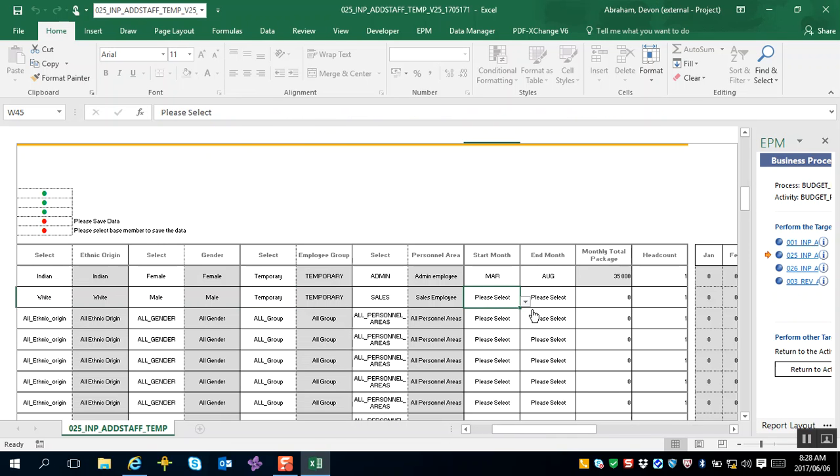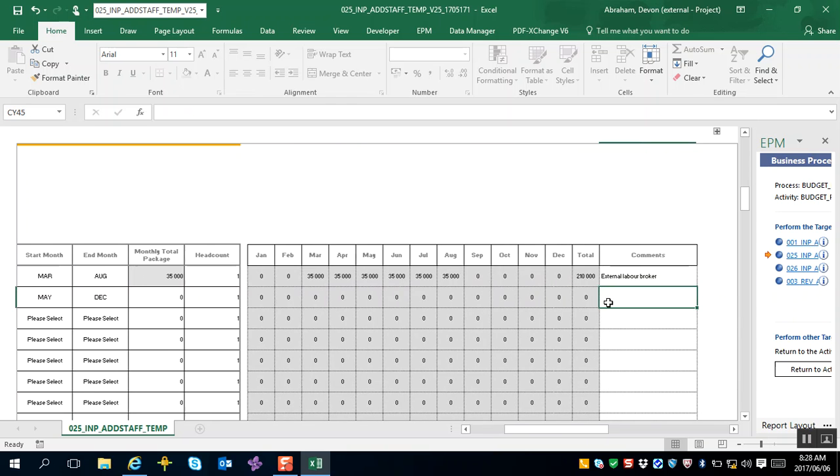I'm going to select a start month, and I'm going to say May, and that could be all the way through to December for the budget period. Internal sales consultant, perhaps.